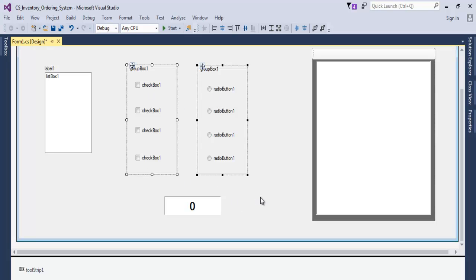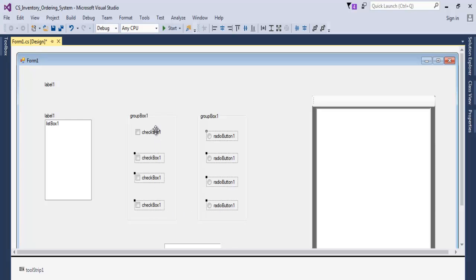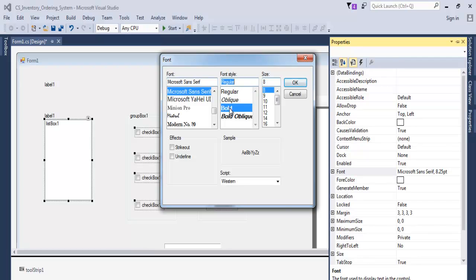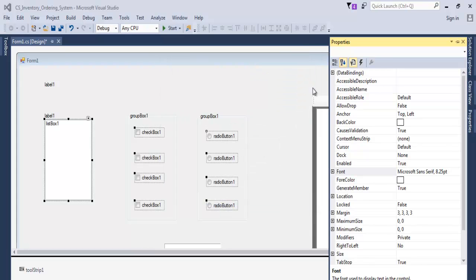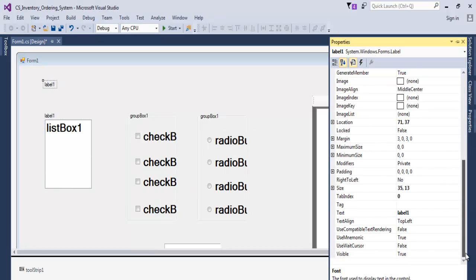Just change the size, and right here let's change that to 20 as well, and this there. Okay, now here let's change that to inventory ordering system.